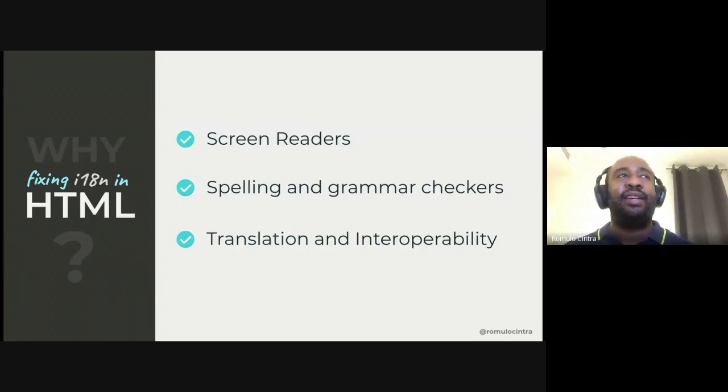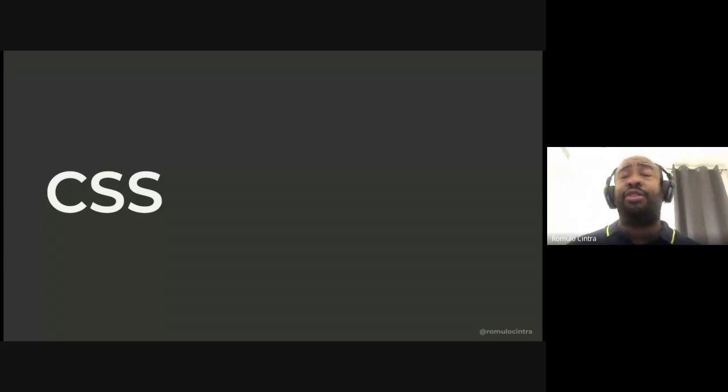interoperability. What this means is that if you don't translate your page, if you are not using any translation software library, by adding this kind of tags, you are telling the browser, you are telling tools like Google Translate that your original content is in English, and the page will be more easily translated to a different country or a different language, or will be easily interpreted by text-to-speech. Just with this little tag, you are doing a great job to make your web more accessible.